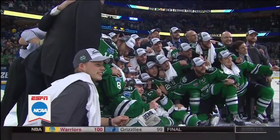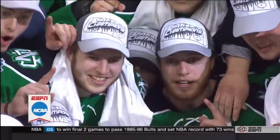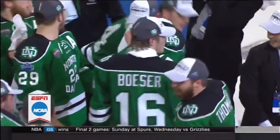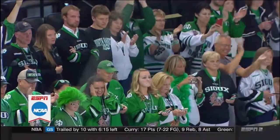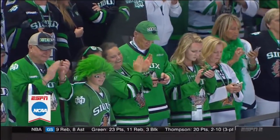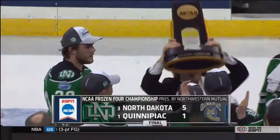Special group. A winning group is always special. They'll remember this moment the rest of their lives. And it's something that whenever you get together as a group, you're the best buddies again. It's a fantastic feeling. Tampa was indeed a great host of the Frozen Four. Let's come back and do it again in 4 years. Next year we'll be in Chicago for the Frozen Four, and then St. Paul. Expect the next round of site announcements to be made later this year in December.